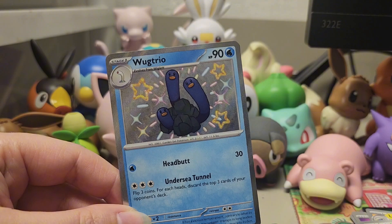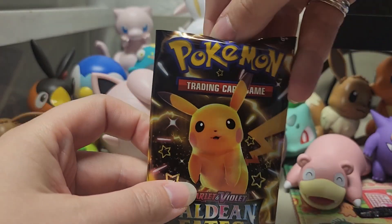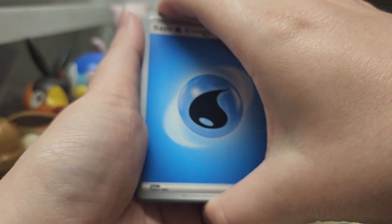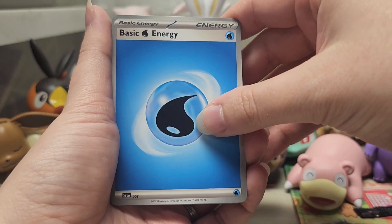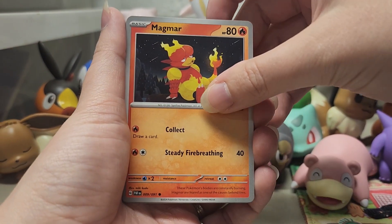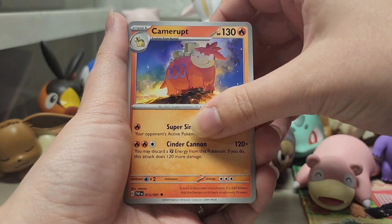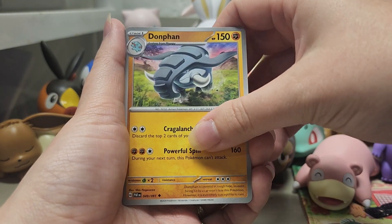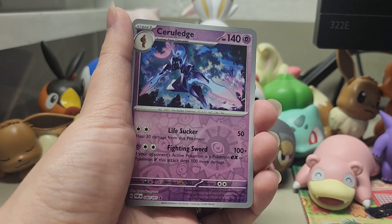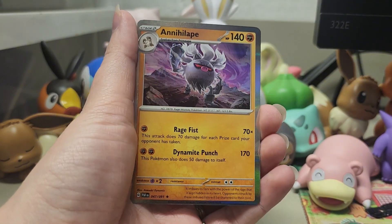Pack three brought a shiny — we'd love to see it. Pack number four is our Tinkaton Pikachu pack. I have so many energy cards, I really want to start using them to make art like some other people do. I just don't like throwing out cards — I feel like that's wasteful. We got a Water Energy, Magmar, Fidough, Haunter, Mime Jr., Camerupt, Atticus, Donphan, Scrafty, Ceruledge — we're getting a lot of holos and reverse holos here — and our last card is Annihilape. They're hiding from me a little bit today.